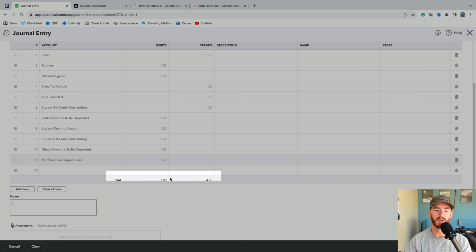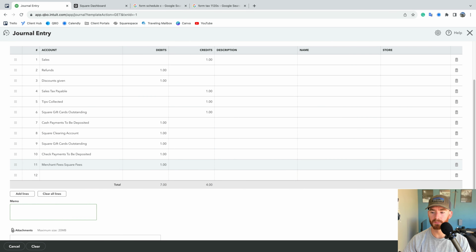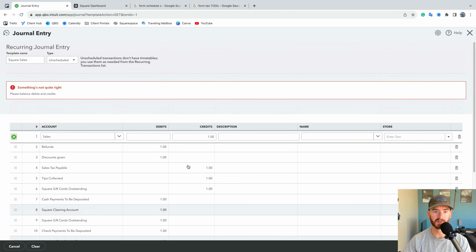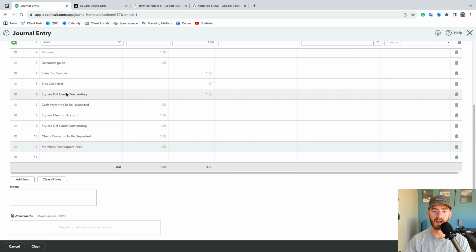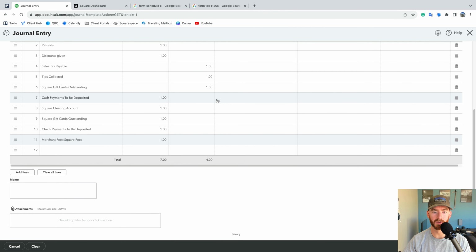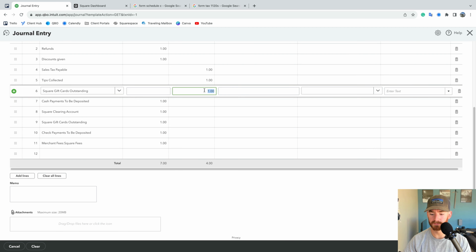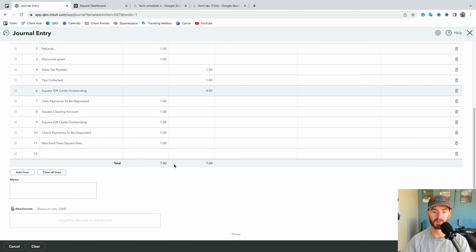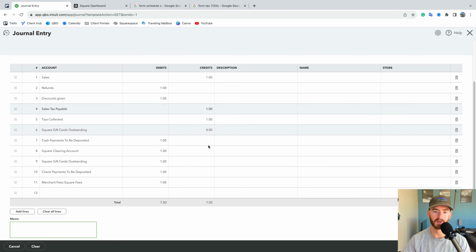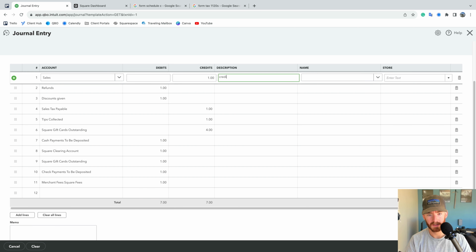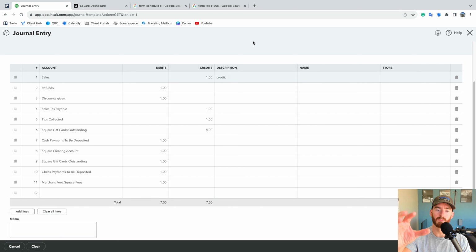And then at the end here, you just want to balance this out, because when we try to save the template, because these don't balance, it'll show an error message saying that they're not balanced. So because we have 7 and 4 here, I'll just increase this by 3 in order to make these balance. So just do that at the end here. But again, the only reason I'm putting numbers in here is just to have another visual of where the debits and credits are whenever we're copying and pasting really quick. But I also like to add it here in the description as well, just to have multiple ways of reminding yourself of where to put these numbers.